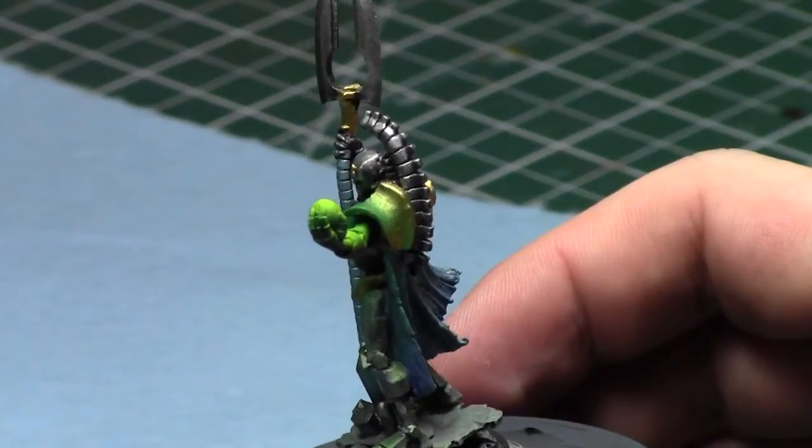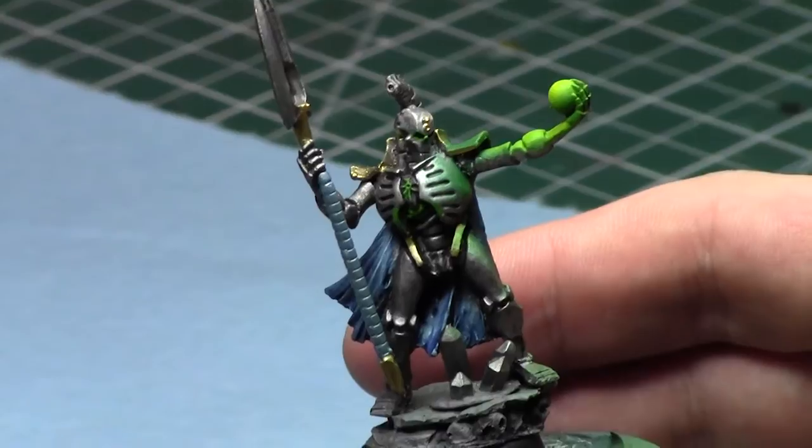Look at that - he now has a nice glowing orb with OSL. There's a nice gradient of colors from yellow on the orb all the way down to dark greens, each step going a little further out. That's OSL from an orb. To recap: start with the darkest color away from the body, do the orb first, then go away from the body. With each step, go closer to the light source with lighter and lighter colors. The more intermediate colors the better. Hit the model with a bright light color at the end - you can even use white. Thank you, Warpheads, for subscribing - happy painting!